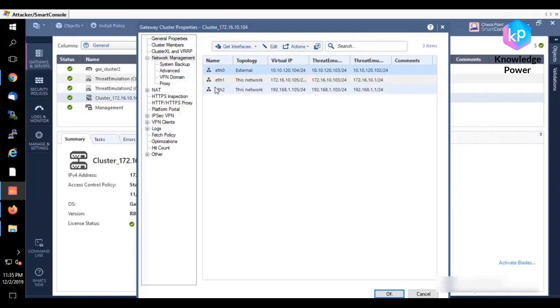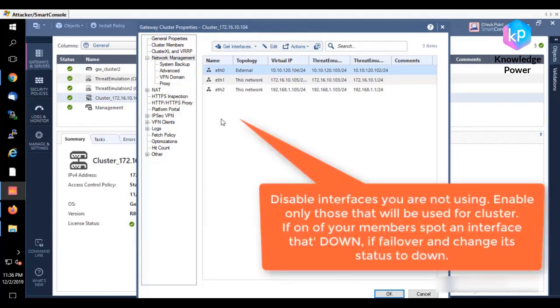Do not enable them, because if you have interfaces enabled on one device and they are down, it might work if it's one device, if it's not a cluster. If you're not using an interface, let's say Ethernet 8, and it's down, it's fine if it's a regular gateway. But if it is a cluster, it is going to report to the second member in the cluster membership that one device is down. Since it's down, it's going to say, hey, I have a problem, and they're going to fail over. And the status of the device will go to down. You kind of see the idea here, right?